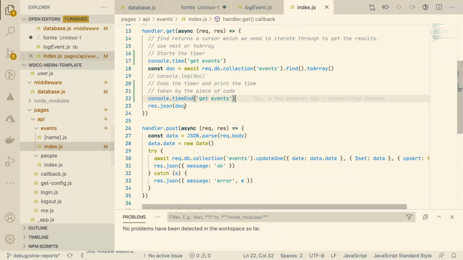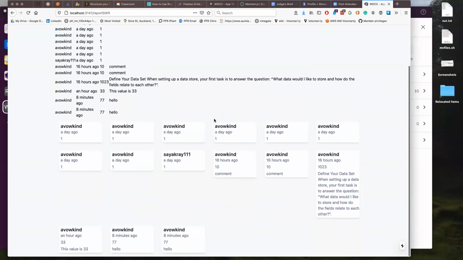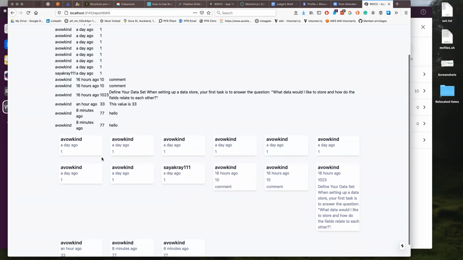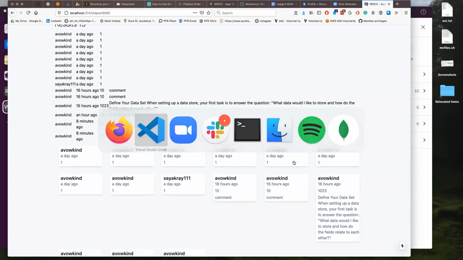Let's take a look at the report page here. As I said before, this original report was very ugly. It was just literally a table dump of the response back from the server. And so I've done a couple of things here. One is I've converted the date stamps into a time frame, and I'll show you how we're doing that. And the other is that I've converted the table into a grid of panels, and we'll have a quick look at how that's been done.